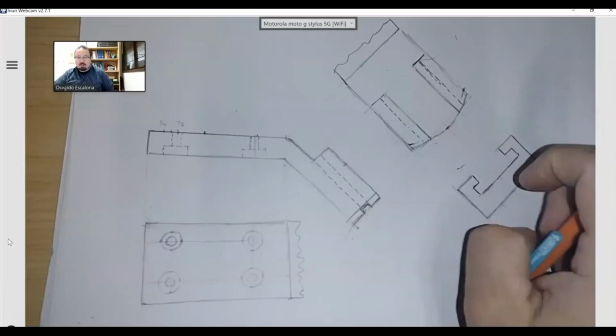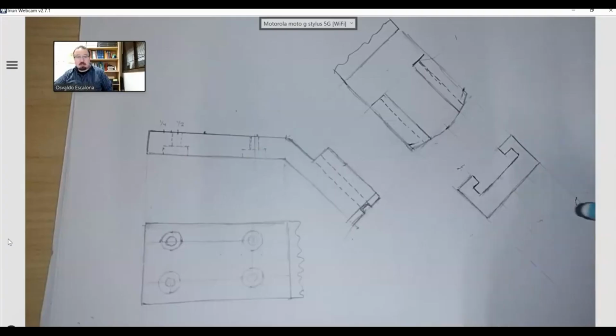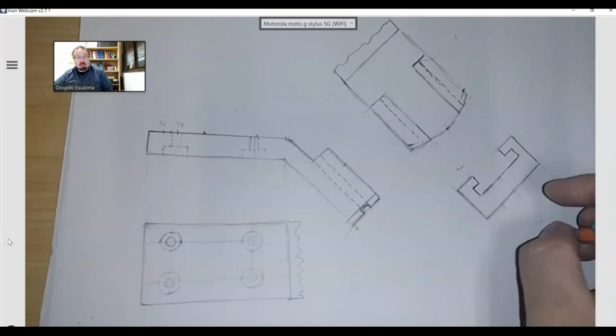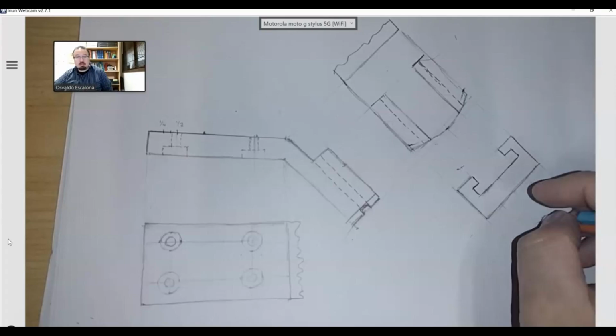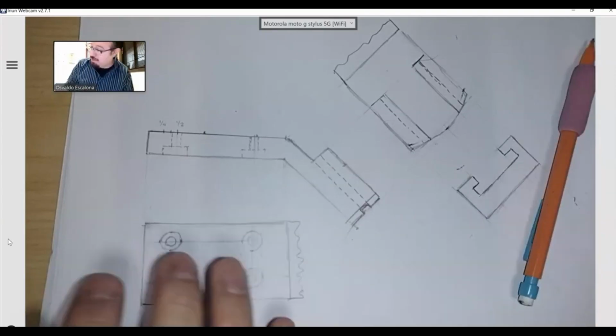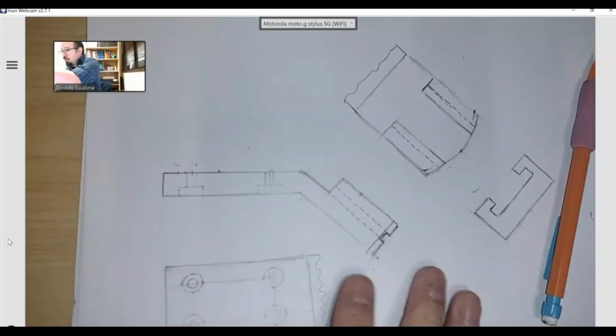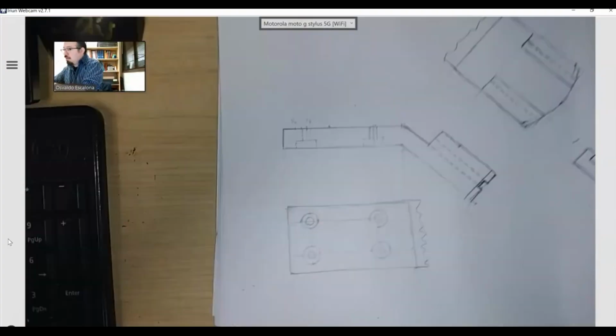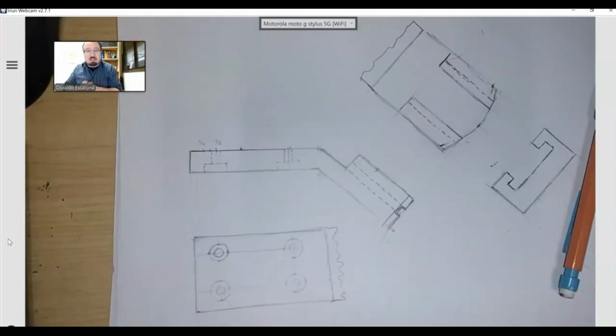Besides that, I believe the rest of it will be you guys doing a bunch of visible lines, a bunch of center marks. Make sure you take care of the centering. So now you guys have a better idea of how it should look. But it looks like a pretty decent drawing at a 45-degree angle with no roller.